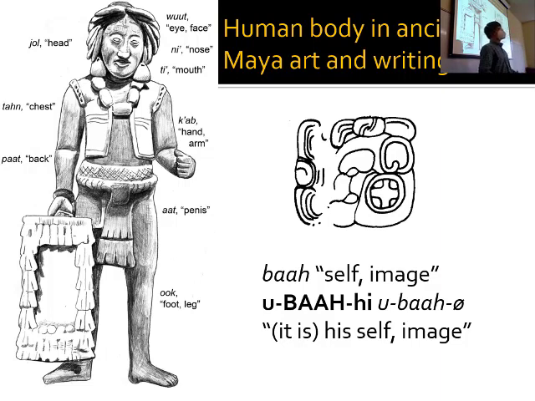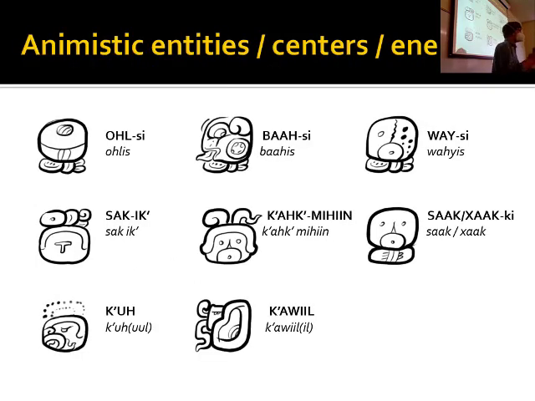But of course, for a Maya person, that body is a vessel or a point of intersection of various animistic entities, or we would say animistic centers, and basically energies, right? They all are concentrated inside someone's ba. And there are different kinds of animistic entities that all of us have. And you can see I am writing some of them with the term is. Do you remember why I'm doing it when they're not possessed? Like ohlis, bahis, wahis.